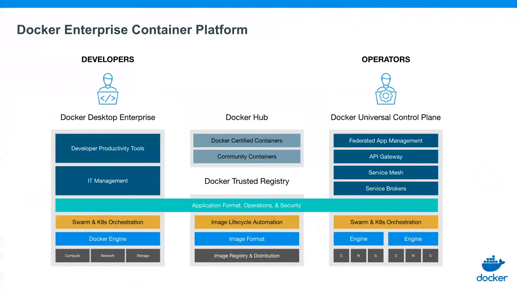Hopefully through today's webinar, you've seen the various components of Docker Enterprise in action, from providing agility to the developers with Docker Desktop Enterprise, providing a local environment to work on Swarm and Kubernetes applications. We've shown how we've used the Docker Trusted Registry to publish the content that the developer creates. And then we've looked at how the Trusted Registry and the control plane can be used again to take away some of the pains from rolling out new versions of applications through a pipeline. All the way using consistent application formats, using the same container images throughout, making sure that security has been at the heart of the process when rolling out applications into production on Universal Control Plane.